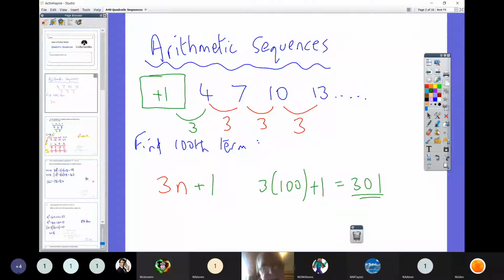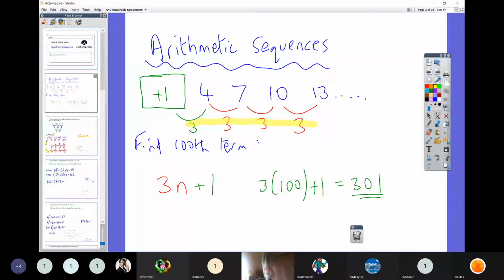So that is something we are familiar with. So the bits I want to draw your attention to, because as we use the language, what we've worked out here with the 3s, that's called the first difference, okay? Where we got the 3, the 3 and the 3, the bit that I've just underlined in yellow, that's really working out the first difference. It's just the difference between the numbers.